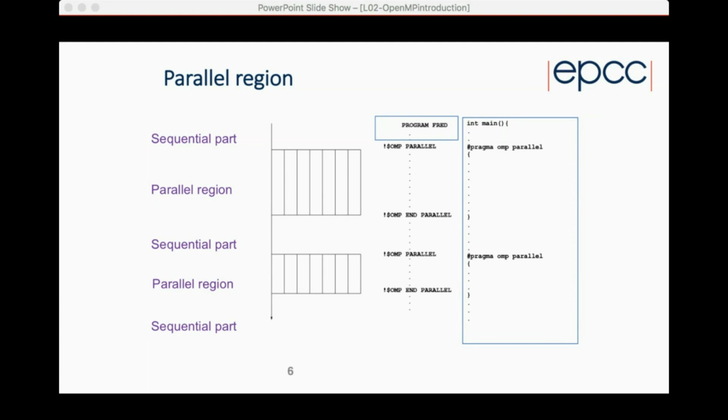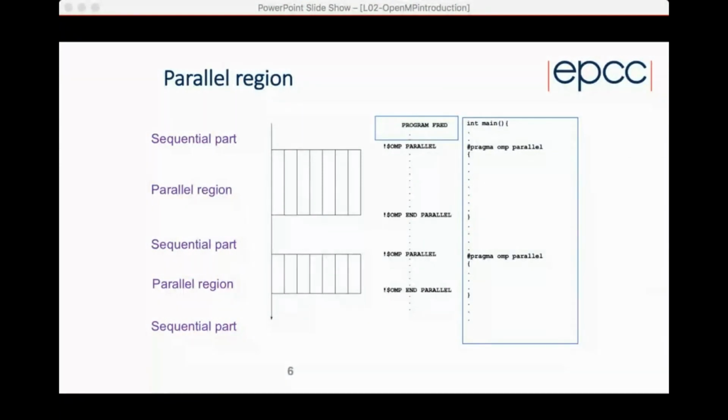There are ways to hint to the implementation as to what to do with threads in between parallel regions. It's probably not going to actually destroy threads between parallel regions, but it has a choice of whether it keeps them alive and consuming CPU cycles, or puts them to sleep and wakes them up again. Keeping them alive means that starting the next parallel region is very quick, but that consumes CPU resources in the sequential part of the program.